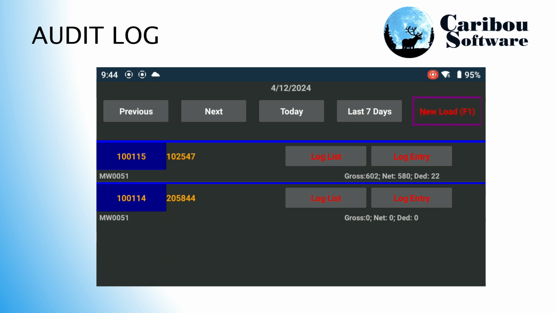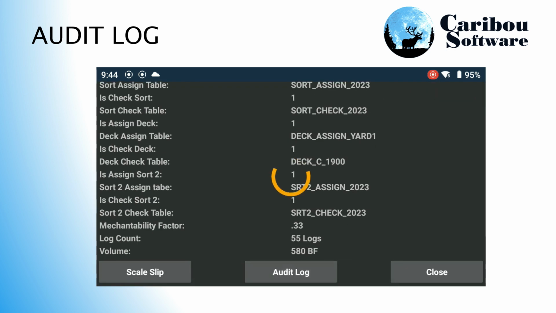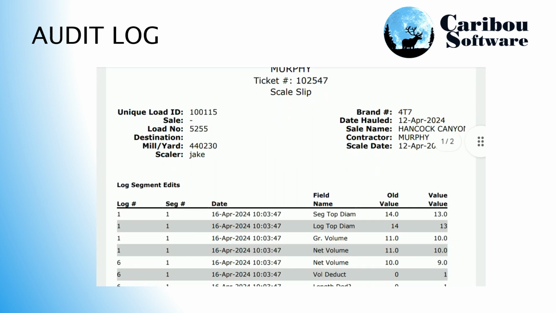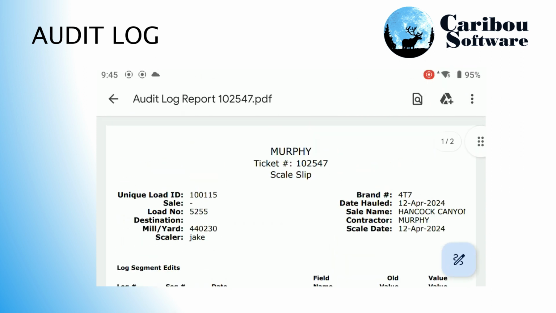In the system, we keep a record of what those edits are, and that's called our audit log. We can go to load again, and at the bottom there's a report that we can run. That's our audit log that shows all of the changes that you would have made to this unposted load. We can see here that we've got changes for diameters, deductions, what have you.